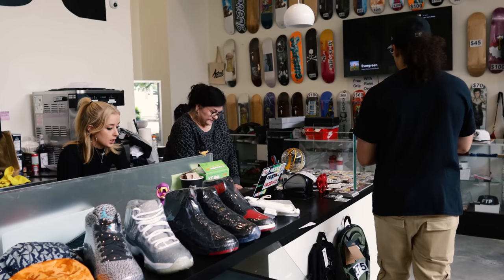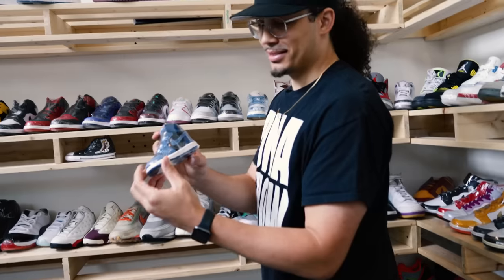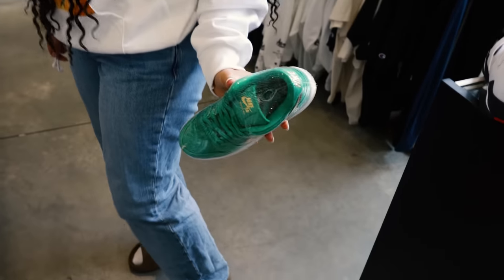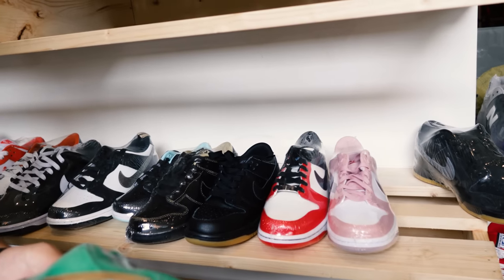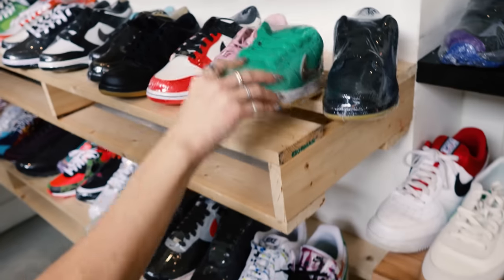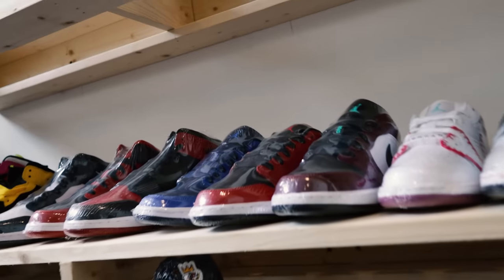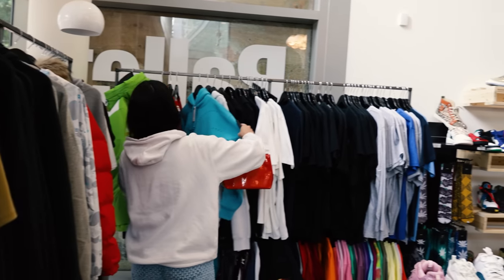When it comes to this shoe store in particular, you're going to find a lot of cool used items, especially for a really good deal. We saw some good prices. I was looking for some shoes and didn't really see too much initially, but one thing that caught my eye was the Saint Patrick's Day dunks. I really wanted to add these to my collection — they didn't have my size, so I went to see if they had them for my wife. Those are fire. Unfortunately, they didn't have the shoe in her size either.